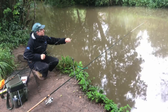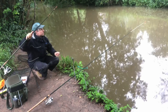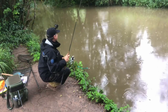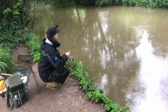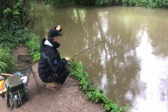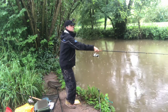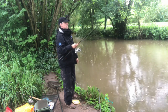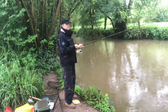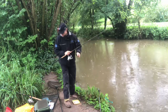I'm going to set the float to about 8 foot, almost to the point where it's impossible to cast. I've got all the bulk of the shot about a foot away from the hook bait. Let's get it down there. Right, we're in. Losing the bait, but the bite's not exactly savage, the float's just dragging. Let's try a smaller hook bait.